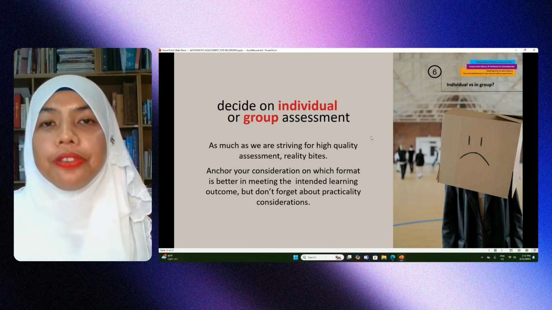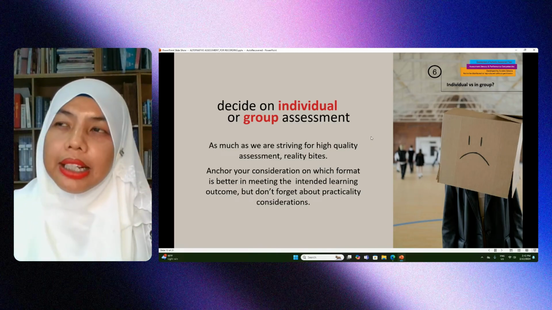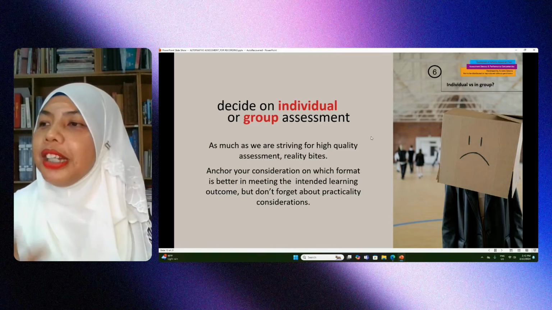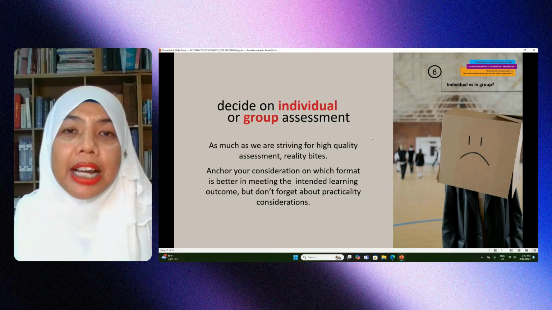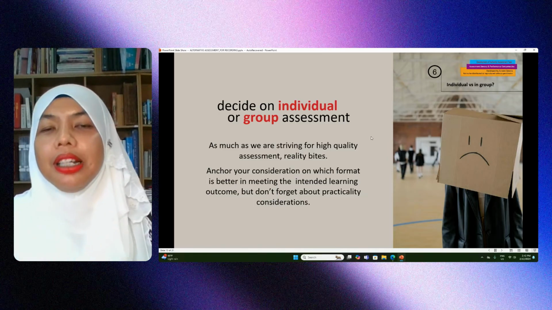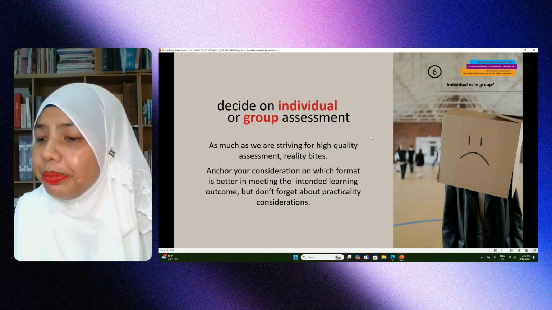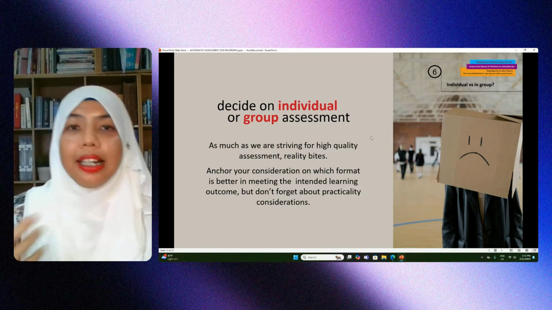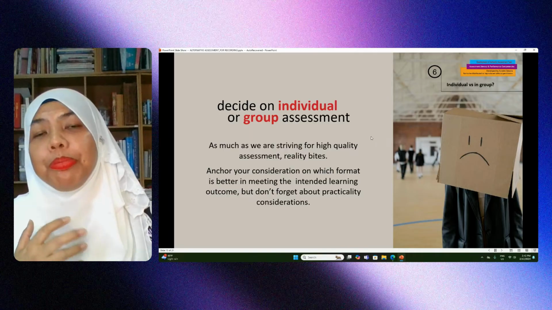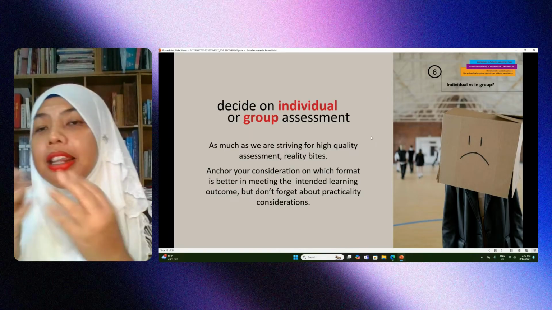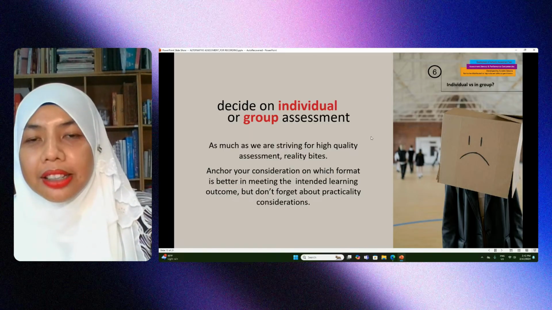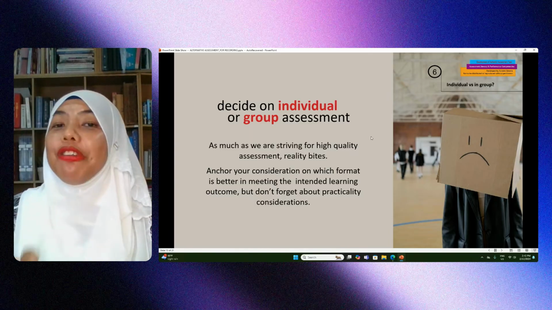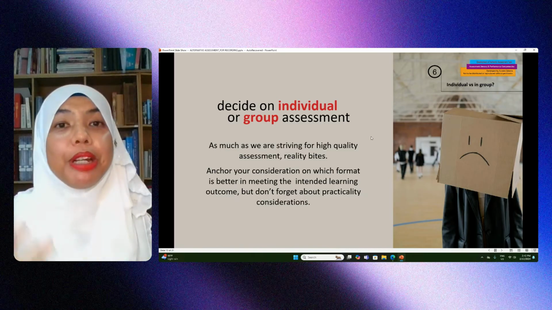For example, for informative speech, the theme is natural disaster. Okay. So there might be one person talking about flood in Shah Alam, for example, or maybe monsoon rained in Kelantan. So they will pick their own topics based on the theme that you have given. My English is Laut Cina Selatan. So they will be picking their own title based on the theme that you have given.